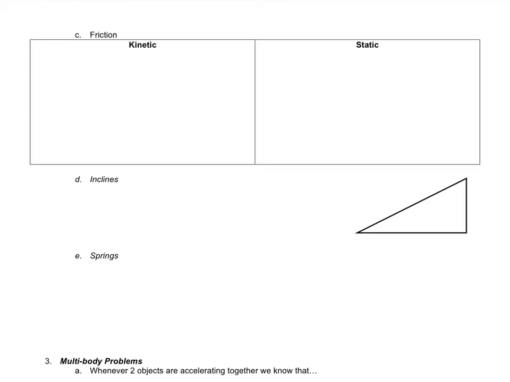Moving on to friction, we have two types. Kinetic friction is for sliding objects, and it's going to oppose the direction of velocity, or the direction that the object is sliding. The way we find kinetic friction is force of friction is equal to mu k times our normal force. Kinetic's the easy one because it has a definite value. We know it's always going to be equal to mu k times our normal force.